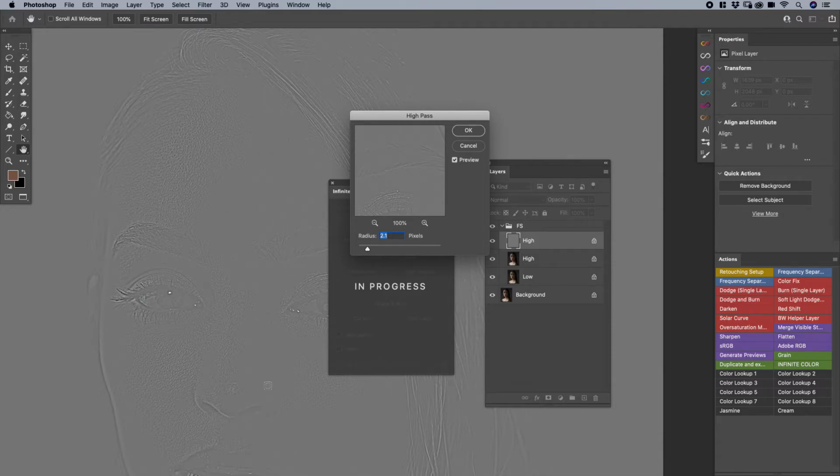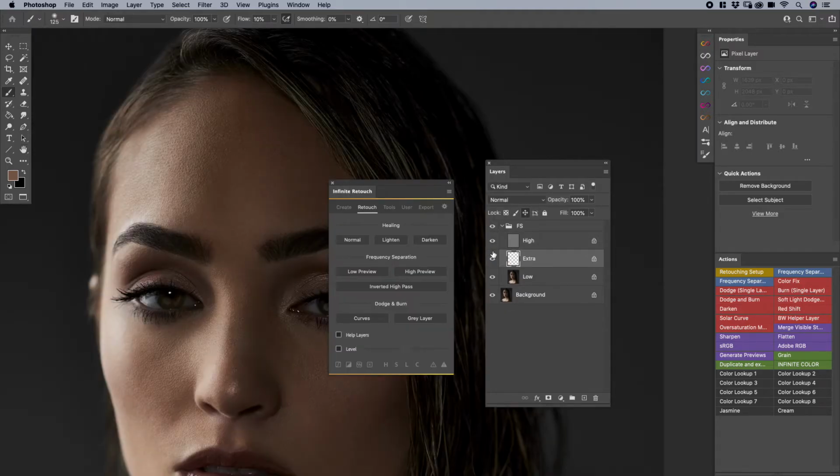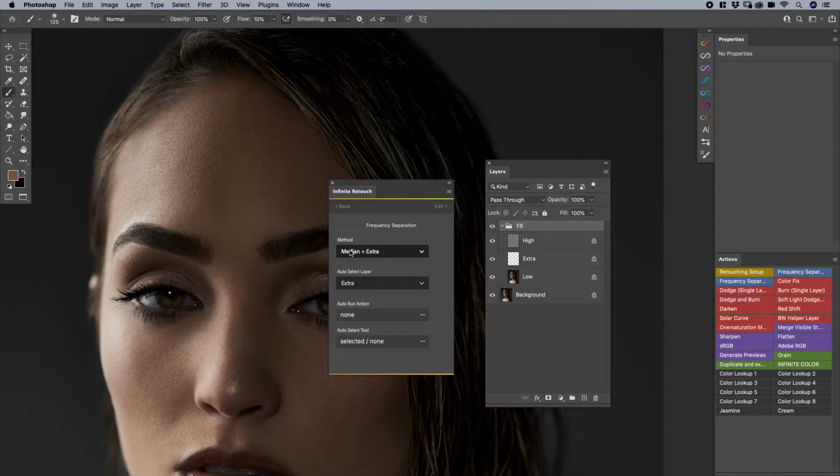I personally prefer this method because I can see exactly how much texture is going to be placed on the texture layer. For me, this looks really good because I just want to see the general definition of all the pores, and 2.8 seems to be the one for this image. There you go. Now it does the frequency separation the same way, so the methods are the same. If you have a Gaussian blur for low, the high preview will use the same Gaussian blur method. For me, it's median plus extra, and regardless of which button I access the settings from, it has median plus extra. So that's the difference between those frequency separation methods.